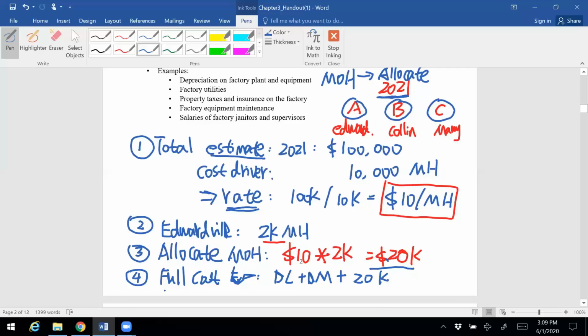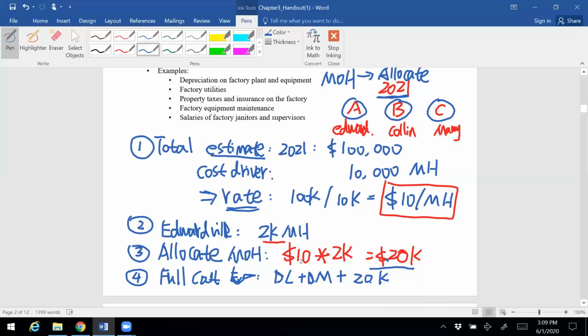You will say, hey, Professor, that's just the allocation. Maybe it's not that accurate. You are so right. Ideally, we should use the actual direct labor, actual direct material, and actual manufacturing overhead. That's the ideal way. But in reality, we really cannot trace the actual manufacturing overhead, so we use the allocated manufacturing overhead as a proxy.